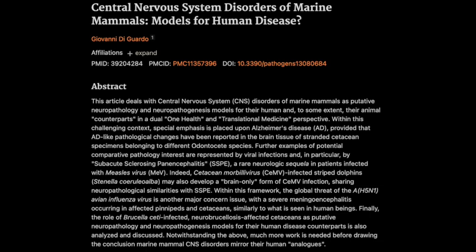Right. All those things are taking a toll. Exactly. So it's not hard to imagine that all these stressors could be making them more susceptible to these neurological problems. Like they're already dealing with so much, and then you add these pathogens and toxins on top of it. It's a tough situation. And then you have those emerging diseases like the avian flu we were talking about earlier. Right. As climate change alters ecosystems and the way species interact, who knows what other diseases might jump from one species to another? It's a scary thought, and a reminder that we need to be looking at this from a much broader perspective. We can't just focus on these neurological disorders in isolation.